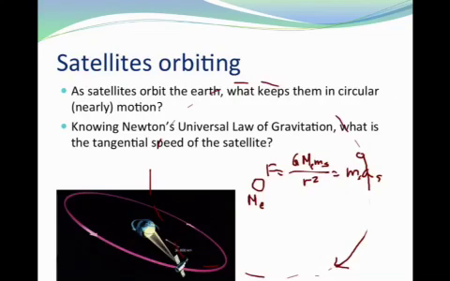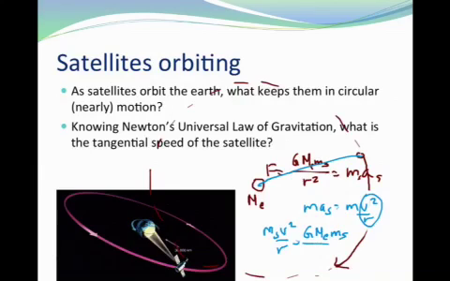So, mass times acceleration of a satellite, if it's in circular motion, is just mv squared over r. So if you want to know what v is, you say that m of the satellite times v squared over r, and r is the radius from the satellite to the center of the Earth, is equal to G times the mass of the Earth times the mass of the satellite over r squared. That's the force that's pulling it. That's the gravitational attraction. And this represents the centripetal force, and that's mv squared over r, if you know that tangential speed.